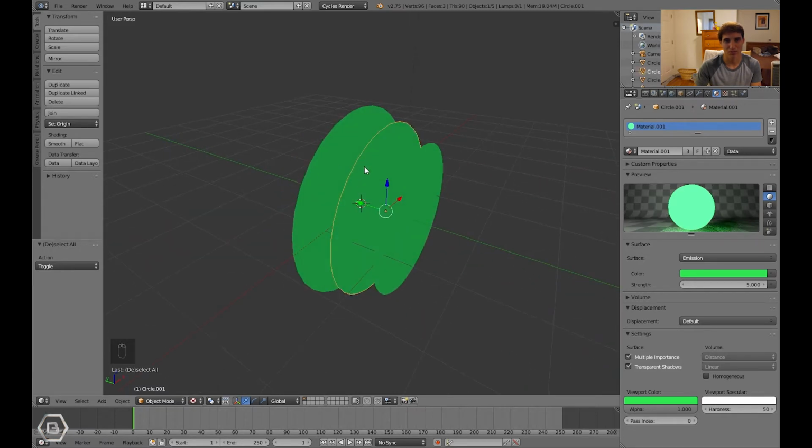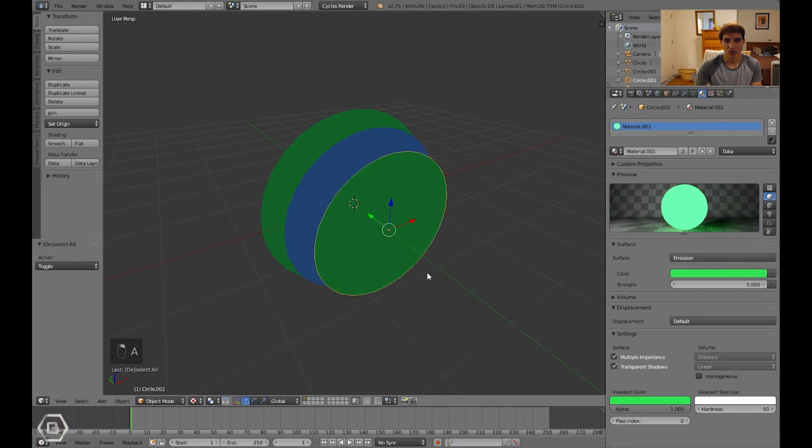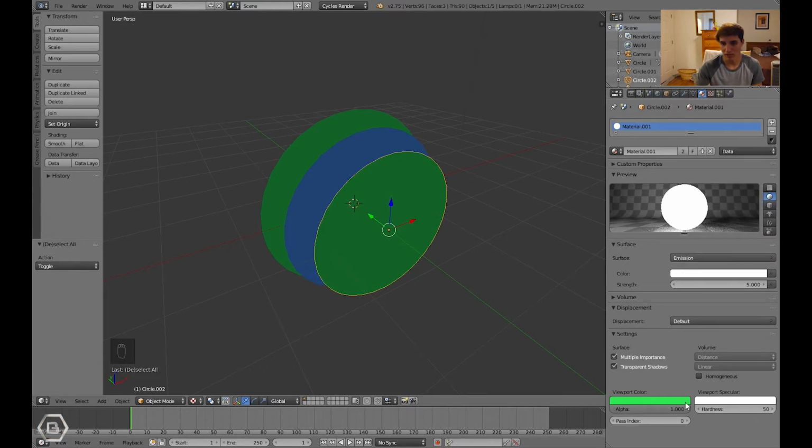I'm going to make the second one blue. So let's select this number right here. This will just copy the material. And let's change this to blue. Let's change the viewport color to the same one as that one. And let's make this first one a white color. The way we can do that is just by color picking this right here. It's like a little sample. It says sample a data block. So we can sample one of these colors and just take it straight from the white color.